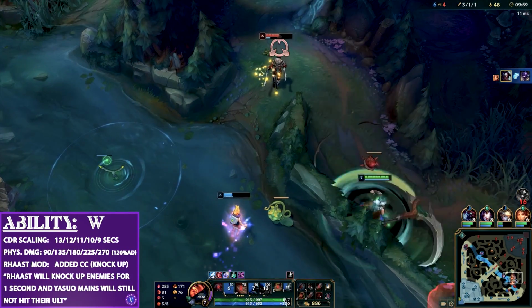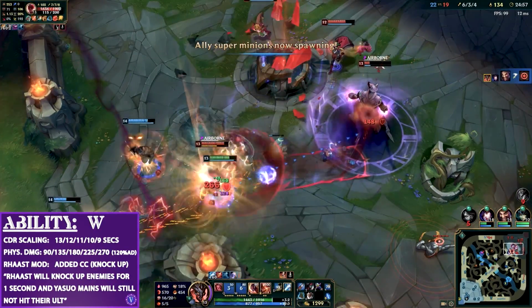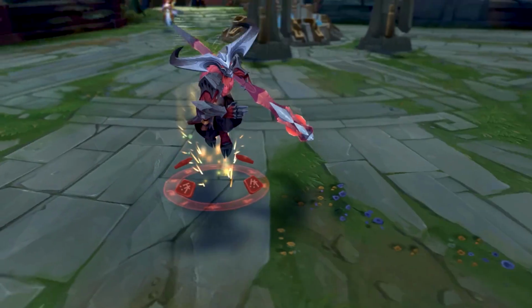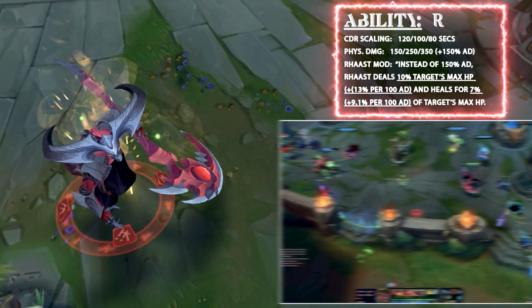Rhaast's W knockup is a defining skill attribute in terms of his ability to teamfight and skirmish. Peeling, diving, hard engaging onto the enemy, and shredding tanks with consistent W knockups and Q damage are all unique features to his playstyle over the Shadow Assassin. Moving on to his ultimate.